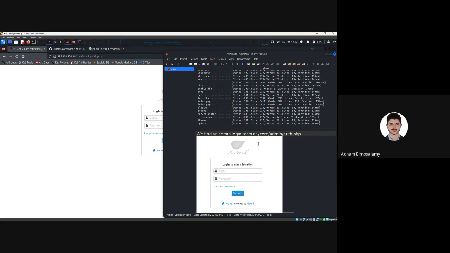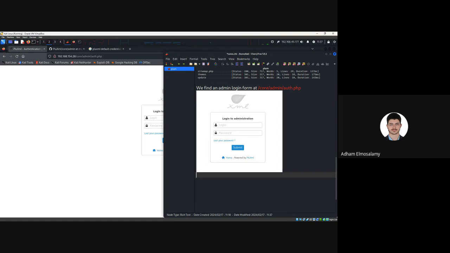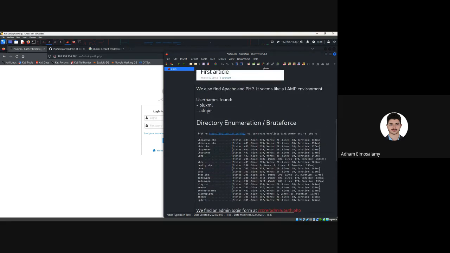Now we're documenting everything. We're being organized. Alt Shift F, I believe, yes, and we make it red this way. Okay, and we try a bunch of default common credentials. And this decision was not necessarily arbitrary because we've checked before, we're not being guessy here. We know that there is a username called admin, and we know there is a username called bluexml, and we know that these are probably default usernames that come configured in this Blue XML CMS.